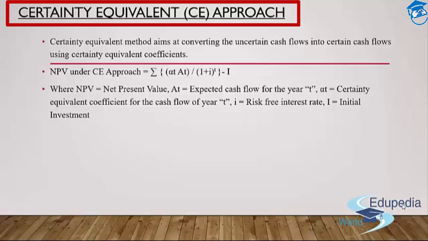Certainty equivalent approach, as the name suggests, basically helps you understand that all you need to do is take up only those cash flows which are certain. Think about a situation wherein I tell you, okay, dude, I'll be paying you 1,000 rupees. And that is certain. On the other end, I'm telling you that if India wins against Pakistan, then I'll be providing you an amount of 2,000 rupees, over and above that 1,000.